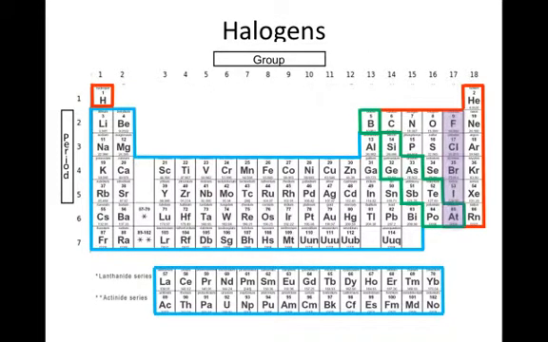There are halogens found right here in group 17. And the last group that we need to know about is the noble gases. And those are found right here. There's a reason why the noble gases are called noble. They actually don't react with anything. And so when they were discovered, scientists called them noble because they don't interact with the other elements in the periodic table. So it was considered that they didn't interact with the common folk of the rest of the periodic table, which made them sort of noble and hoity and a bit snobbish. And so they were called noble gases.